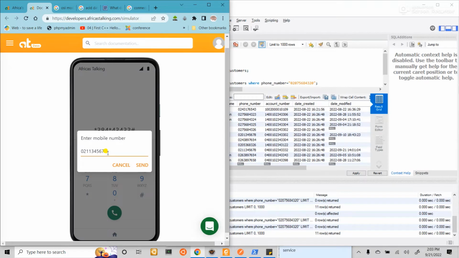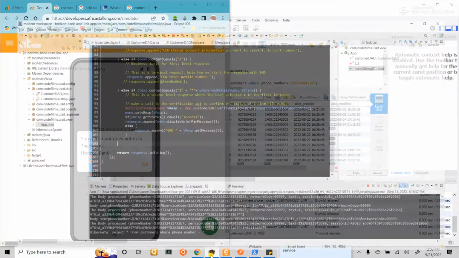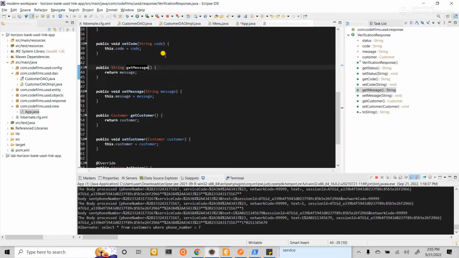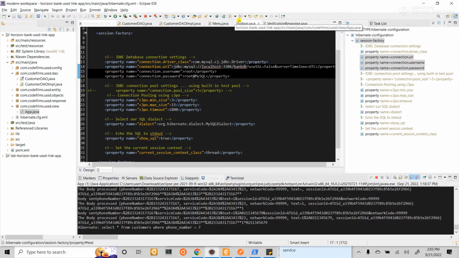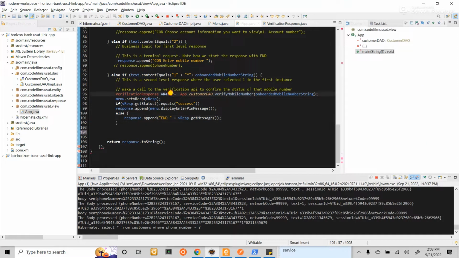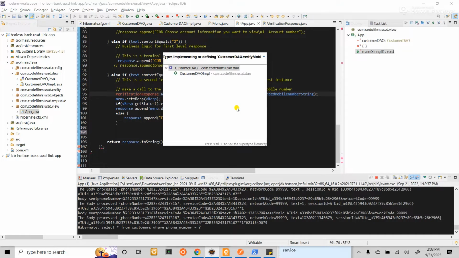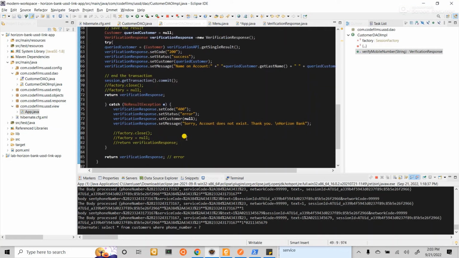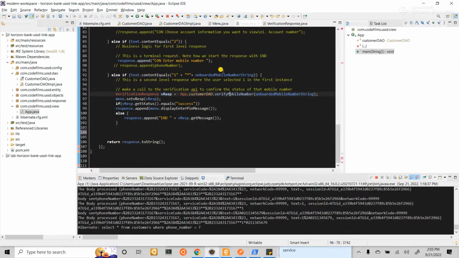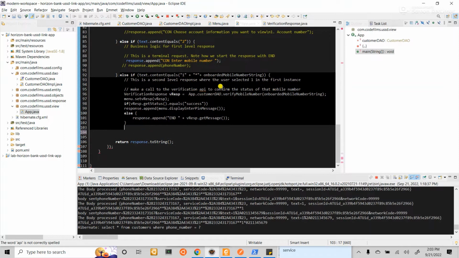Remember, when we enter a number that doesn't exist, it tells us that it doesn't exist, which is a good thing. When we go to the source code, that's this line. Apps, this is the method. There's the object that stores our response. So this is an API. Let's go to the implementation of this API. In the info, if it doesn't exist, this is the message we are throwing to them. And we come to the app session and we add a concat of what, end. So it actually ends here per our flow. There is no other flow to handle the pin number yet.